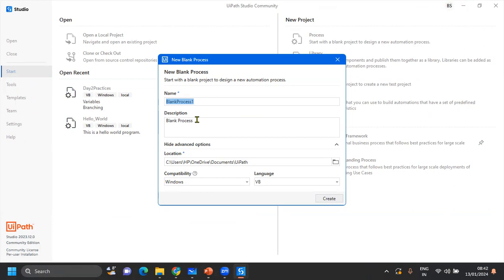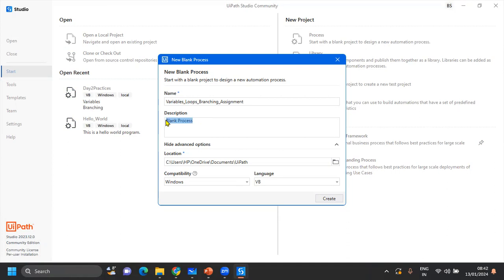This will be a simple sequence. We're gonna give it a name, variables underscore, because I'm giving it a name like variables loops. Then the description.